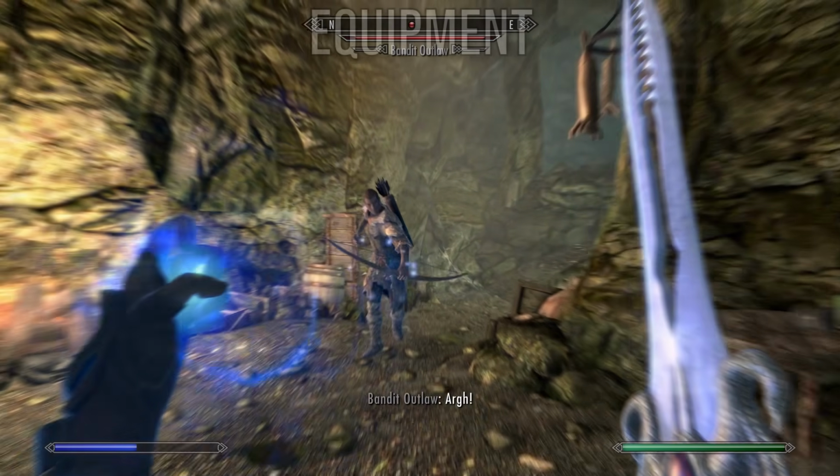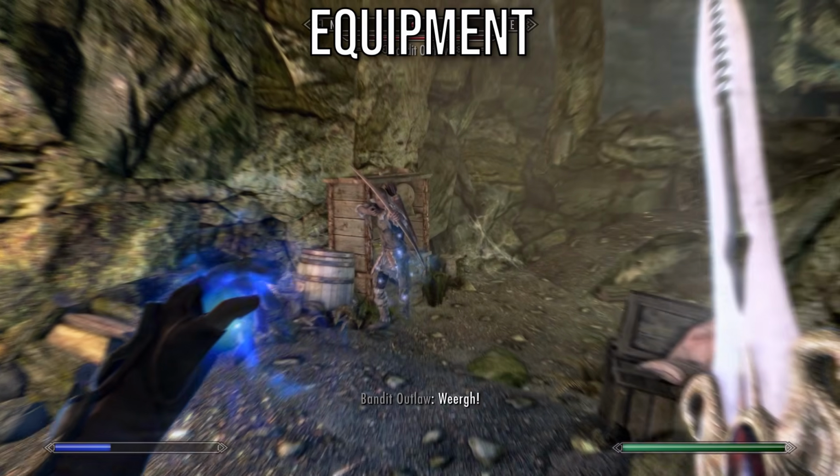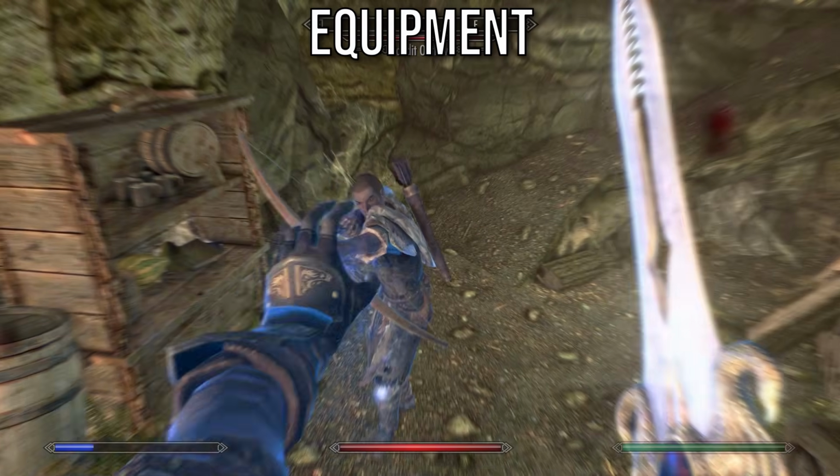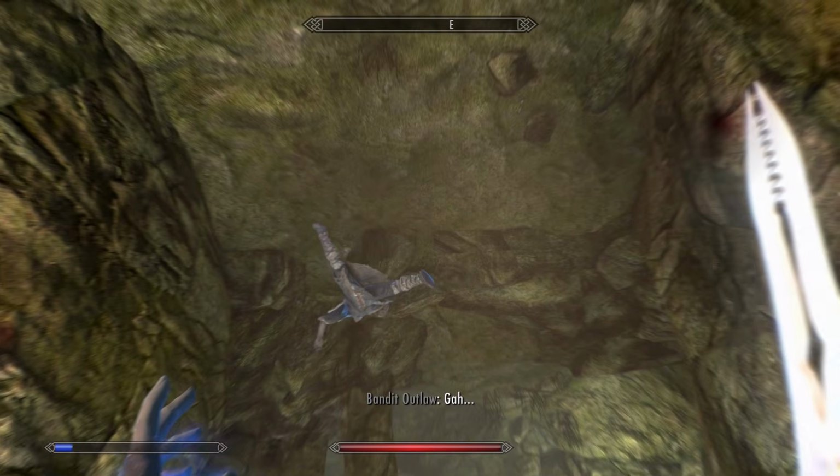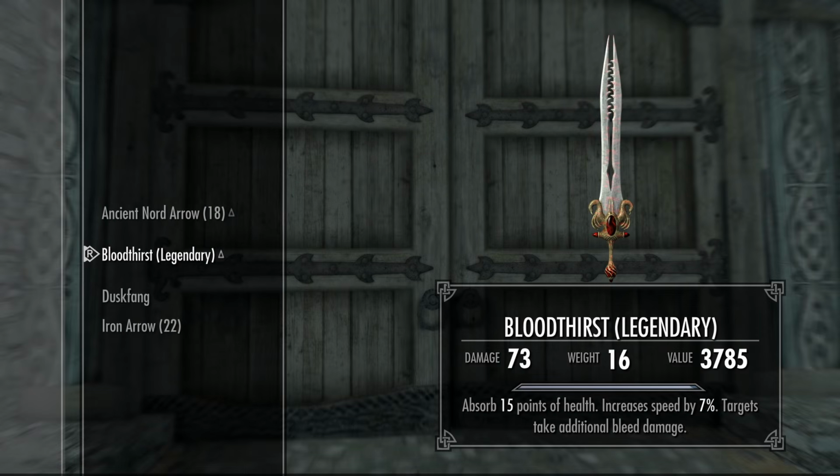And a major player in surviving comes from the weapon for the build, Bloodthirst. This unique sword has high base damage, absorb health, causes bleeding, and apparently even increases speed a little bit. The absorb health effect is the big one for me, as I love getting back a little health after being hit in a fight. It helps no end with beating any opponent who's near an even fight in melee.